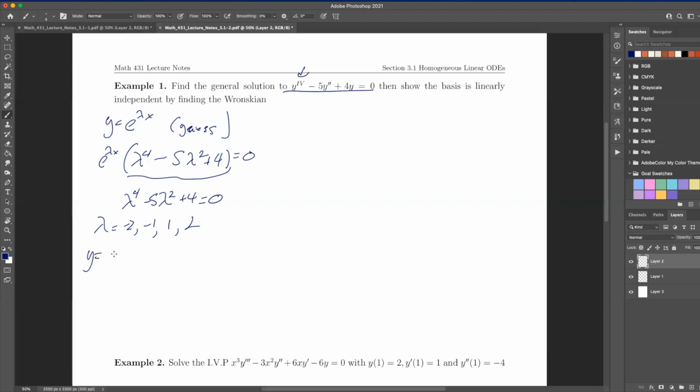So here I have y is equal to c1 e to the minus 2x plus c2 e to the minus x plus c3 e to the x plus c4 e to the 2x. Remember, each one of these lambdas is a solution. Here I get 4 unique solutions. Is that what I'm looking for? Yeah, it's 4th order. What about 7 dots? I haven't seen the 7 dots recently. All right, so let's look at this.